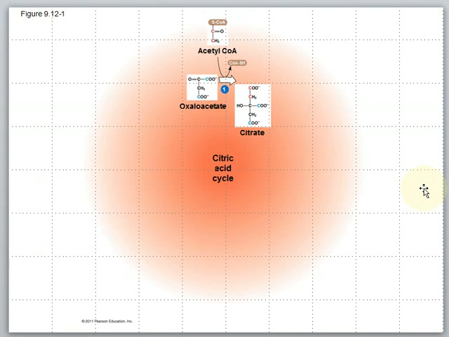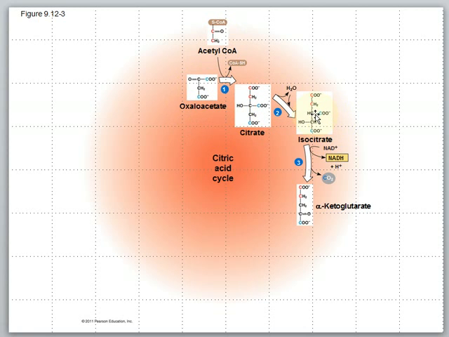I'm going to show you this whole citric acid cycle. I don't want you to freak out because we don't have to have all of this memorized, but just to kind of show you the different steps. So we have acetyl coenzyme A that comes in. Part of that acetyl coenzyme A gets combined with this oxaloacetate. I'm going to have a hard time saying that in this entire chapter. That forms a material called citrate. Then we have a number of steps. We don't have to memorize all these steps, but we have a number of steps along the way.